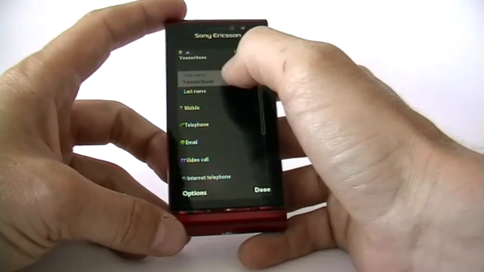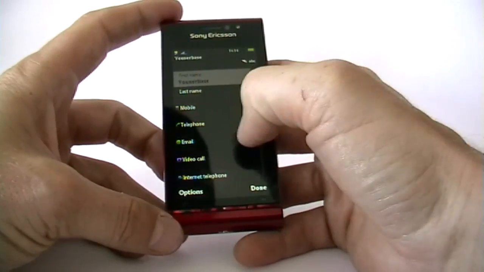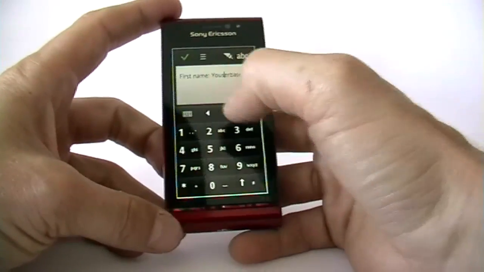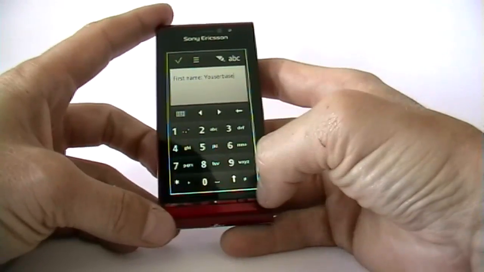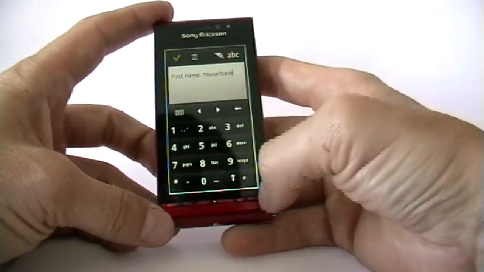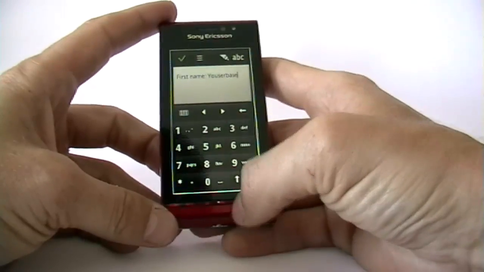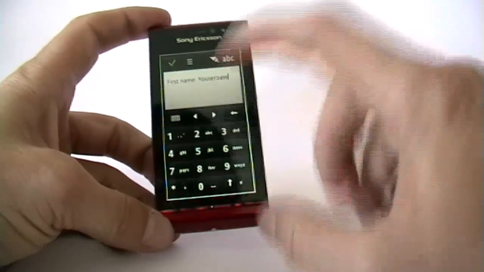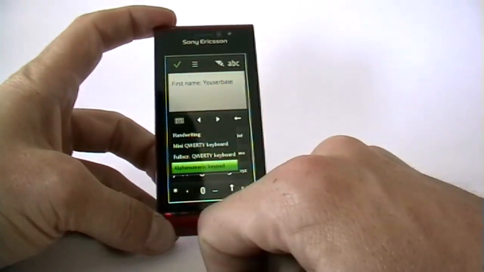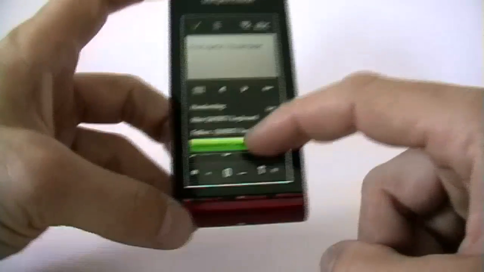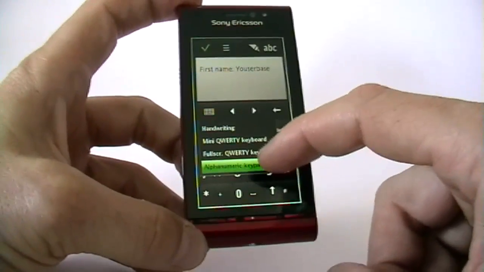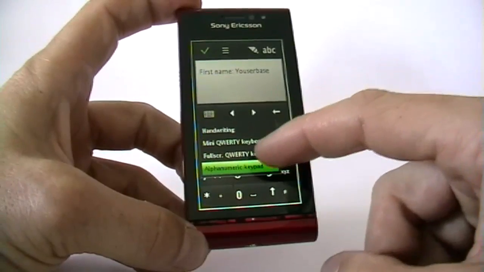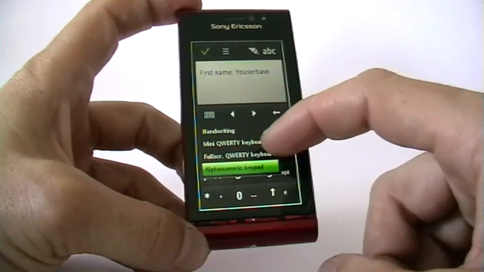So if you don't really like this kind of editing, because it looks like on your old phone, you may also use a different version. Type in again, and I mean, you know what good smartphones look like. They have a QWERTY keypad. This one does too, and you may change the mode by hitting this button. Here you can see you got the choice between the alphanumeric keypad, which we're using right now, the full QWERTY keyboard, and the mini QWERTY keyboard.